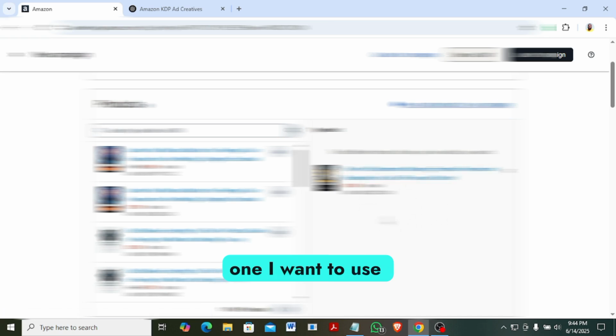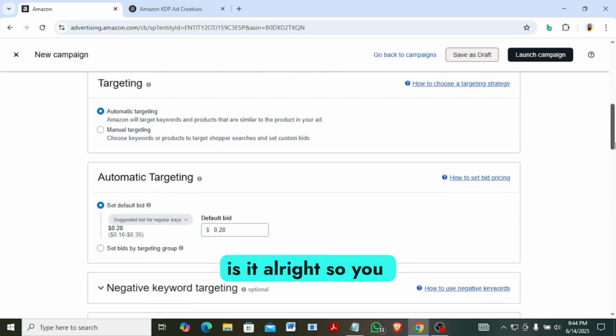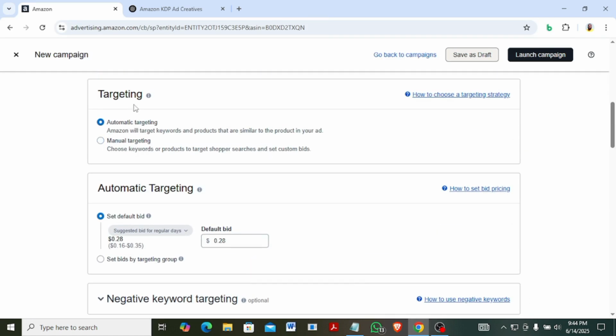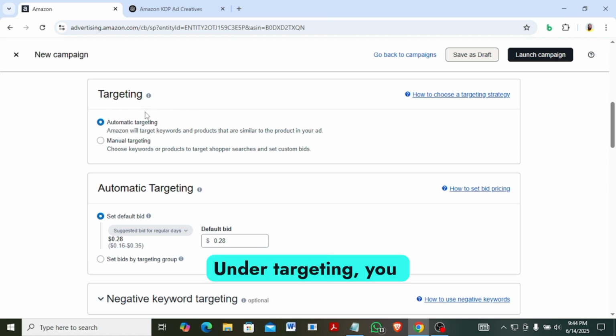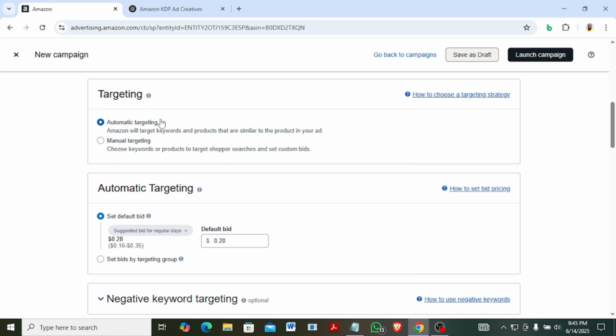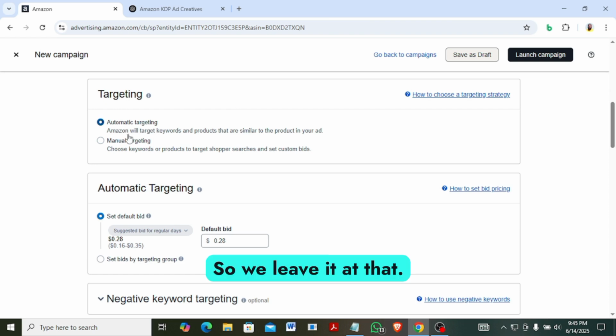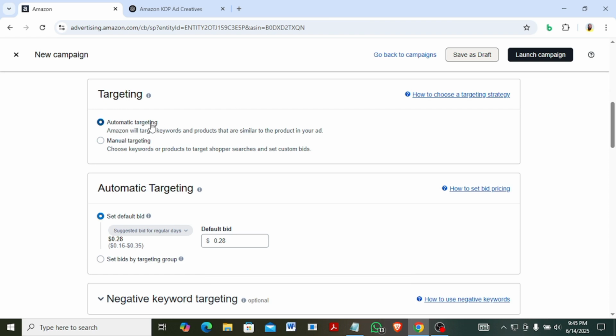The one I want to use, here it is. So you scroll down. Under targeting, you can do two types of targeting: automatic targeting and manual targeting. But what we are going to be doing is automatic targeting. So we leave it at that.